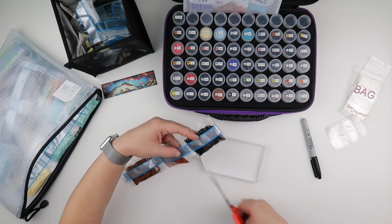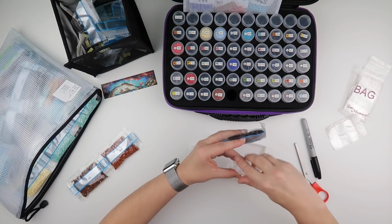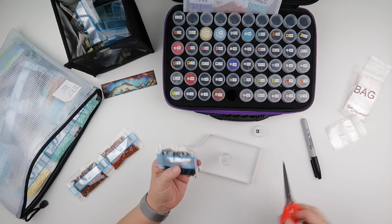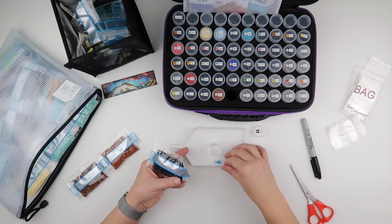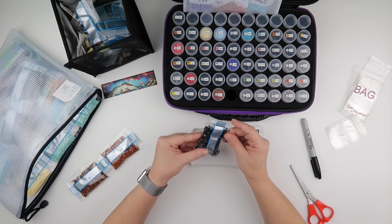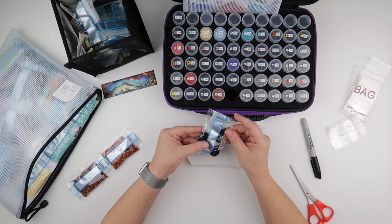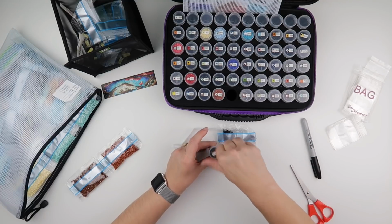In fact, here's the first bag of black that I've found. I do expect there to be many, many more in here, so I will need to remember that I have already put them into the pot for black. I imagine these to be rather full because there's multiple bags of them. Yeah, look, I've got a good chunk of those left.